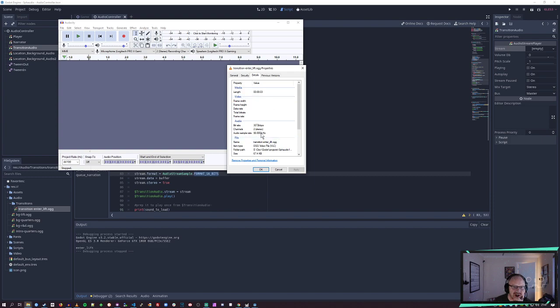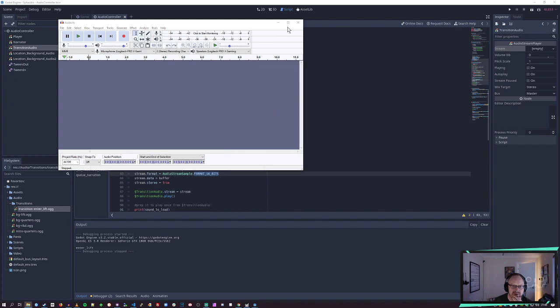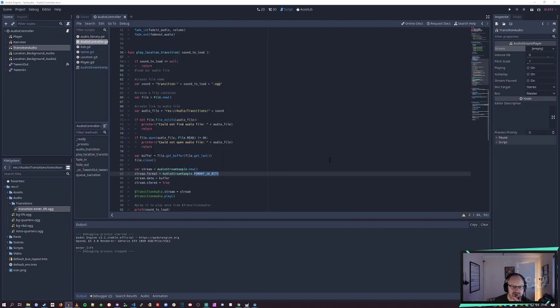Stereo. Aha! 96 kilohertz. I'm pretty sure that means that basically the format isn't 16-bit. I think. Definitely. I'm pretty sure it's a format mismatch.